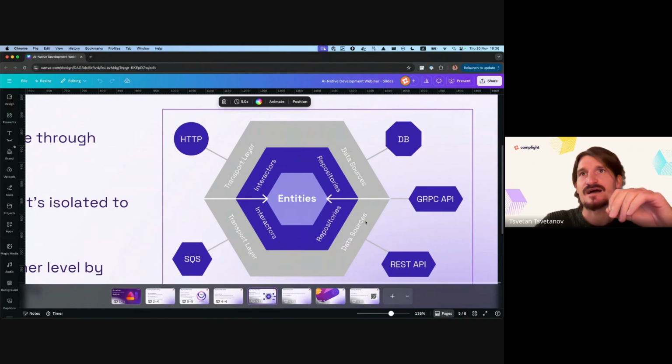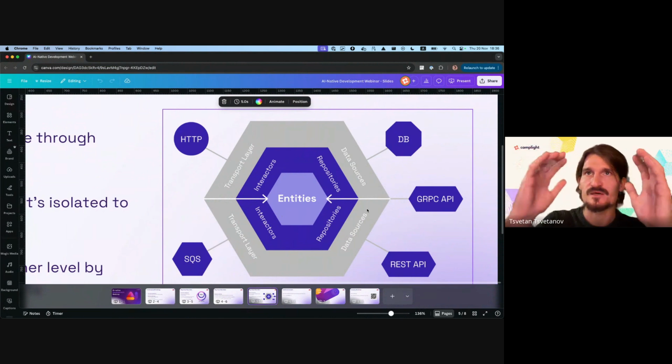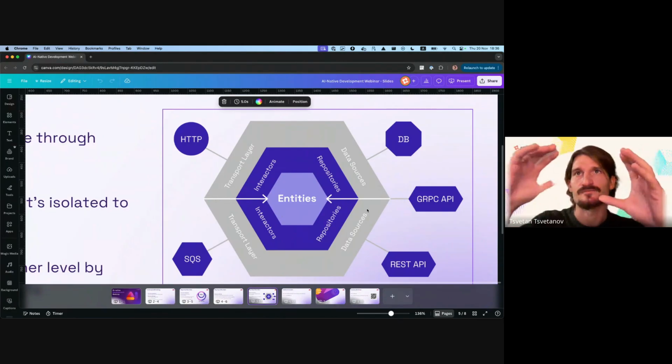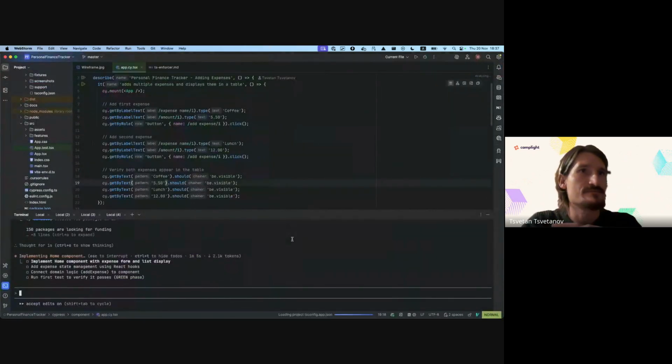So our React component in that case is an implementation detail. It's the presentation layer of our application. It's sitting here and taking care of this acceptance level integration test that makes sure that it properly works together with the entity, in that case, the expenses entity. Okay, and now it's going to implement it.